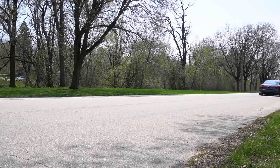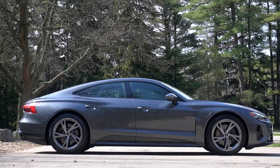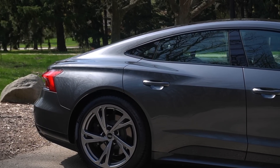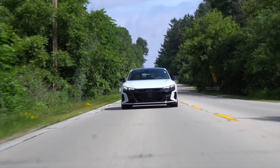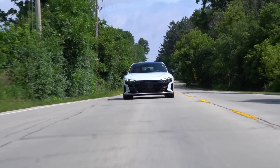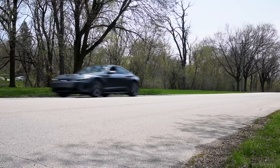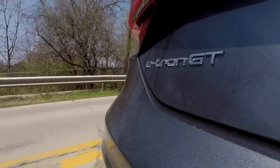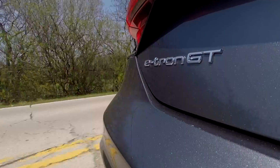We'll start under the skin because here it's more important than ever. This e-tron actually rides on the same chassis as the Porsche Taycan. The chassis was designed, developed, and engineered by Porsche. So if you're going to borrow a chassis, you might as well borrow from the best. The chassis here is really solid, which means the suspension and the electric motors can shine on their own. Notice I said motors, not motor — all e-tron GTs come with dual motor all-wheel drive, which you can think of as the next generation of Quattro.